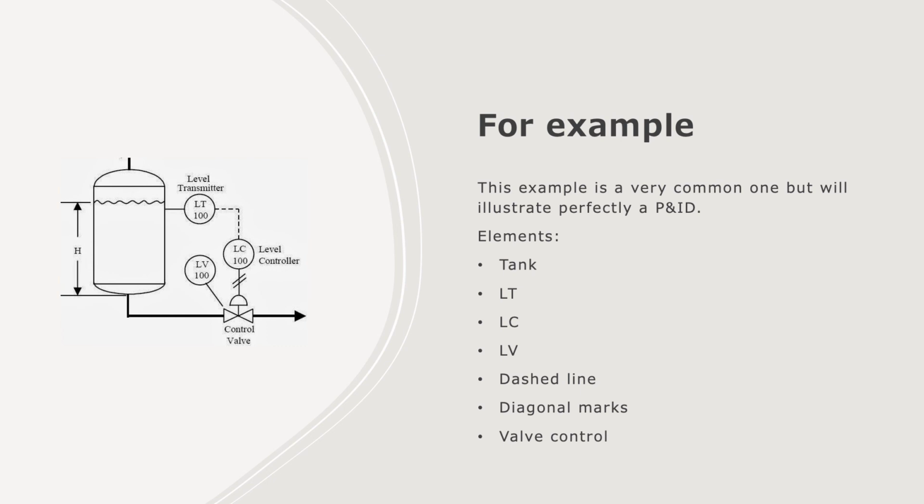The letters LV only indicate the type of valve we are working with. I mean, the V on the balloons always indicates that it's a valve, and the L, the signal. The letter C indicates it's a controller, and the letter T indicates it's a transmitter. A dashed line between the components always indicates an electrical signal, which is part of the control loop. On the other hand, a line with diagonal marks designates a pneumatic connection, which regulates the level with a physical action. In this case, it is a pneumatic control diaphragm actuator, which opens and closes the valve, regulating the fluid. This is a little example that can be very useful.